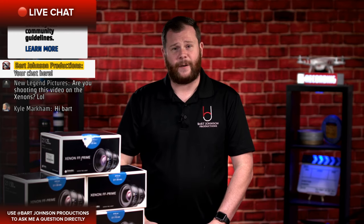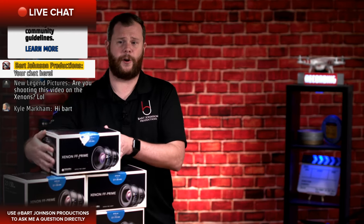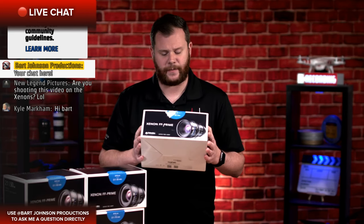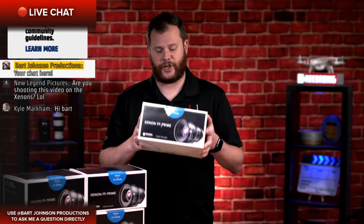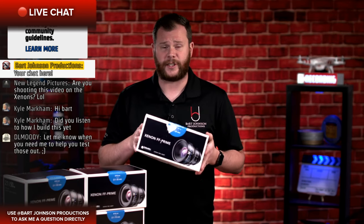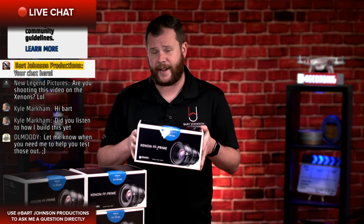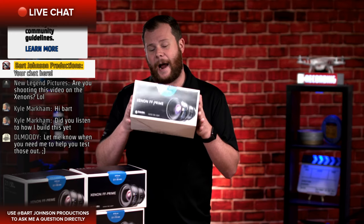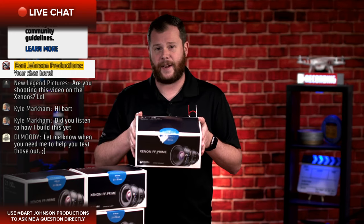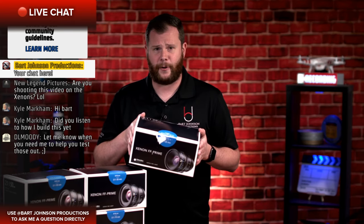Anyway, without further ado, guys, these right here, let me pull one over. These are the Cinema Prime lenses that I have just picked up. They just came in yesterday. Of course, I did not have the self-control to not open these and check them out already, but for you guys, I put them back in the boxes, and we're going to do a little unboxing of them to take a peek. We'll blaze through that because unboxings are pretty darn boring.